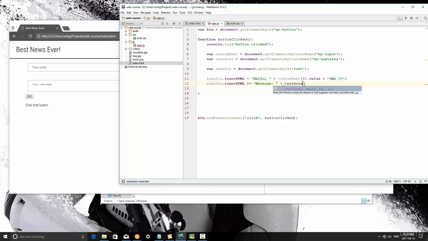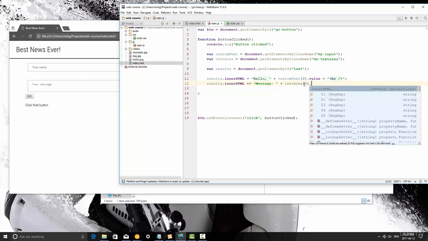It's going to be a list that returns with all elements with the class my text area. So we're going to target number 0 because we know that's what we need. One sec. All right. And then the value in here is just text.